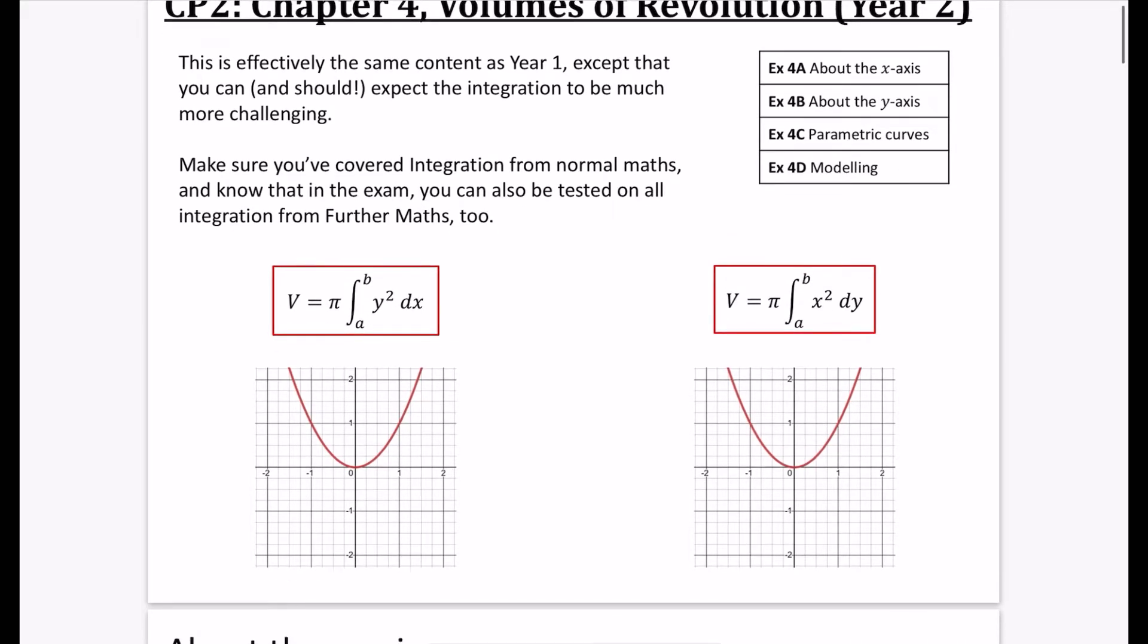This is just going to kind of be blended with other kinds of questions. So I've kind of got a couple of bits at the beginning just to remind us about these. One of these is about the x-axis and one is about the y-axis. Well, the clue is always in this part here. This means that it is about the x-axis. This is the volume of revolution about the x-axis. And this one means that it's the volume of revolution about the y-axis.